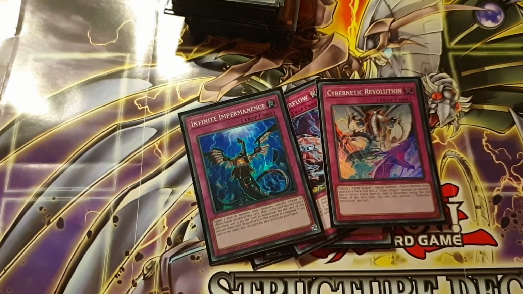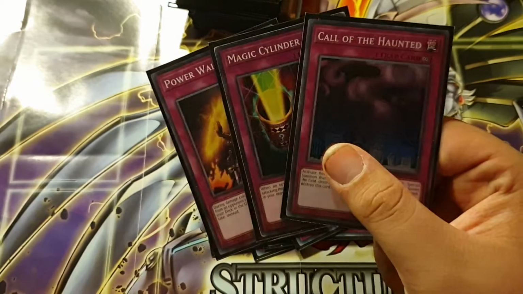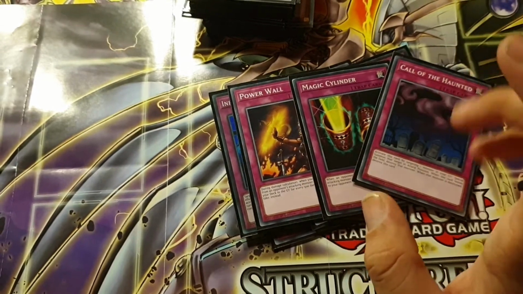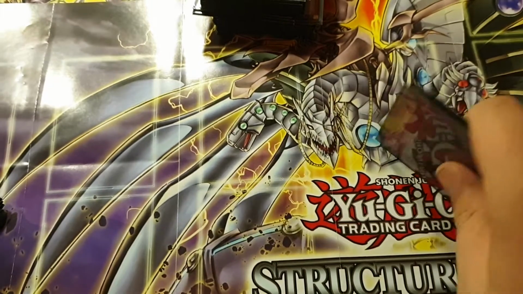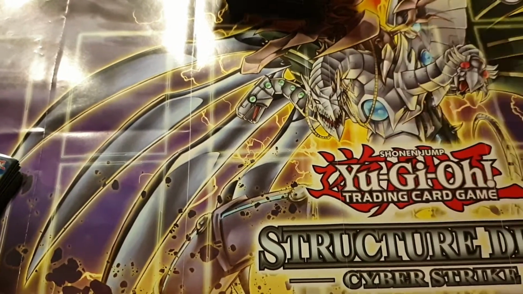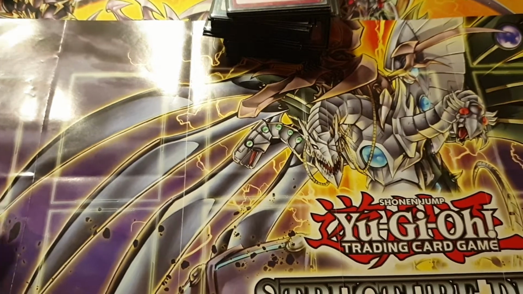And then we have Powerball, Magic Cylinder, and Call of the Haunted. Magic Cylinder is one of the best stop attack cards you can get, because I stop the attack and then I damage my opponent's life points equal to the attack points of the attacking monster.